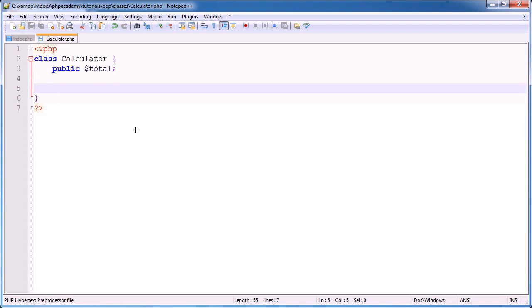Well, we need to go ahead and create a method that's going to add a value to this total. So let's go ahead and say public, and we can leave this as public because we need it to be accessible after we've instantiated the class. So public function add, we're going to call this, and we obviously need to take a parameter in here, and I'm just going to call this value.